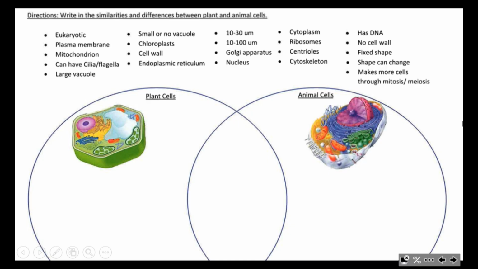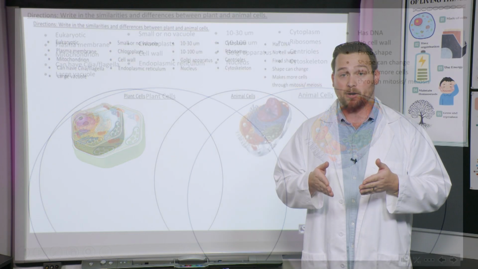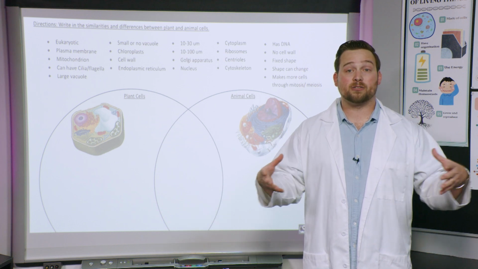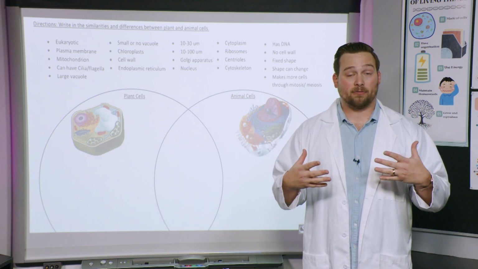So the last thing I wanted to work on today, teacher, if you could, feel free to pause the video and go ahead and pass out this Venn diagram to all of your students. I talked about how these two cells are different from one another, and I want to see what y'all can come up with. And then here in just a moment, I'll get them on the board and we can review them together. Now, I'll give you a hint that most of them are going to go in the middle. Remember, these are both eukaryotic cells, so they're more alike than they are different.